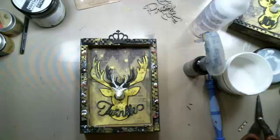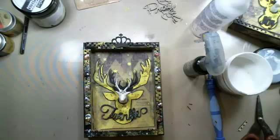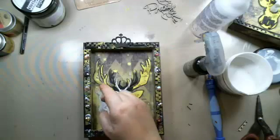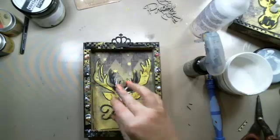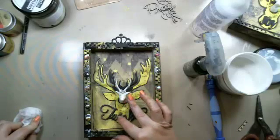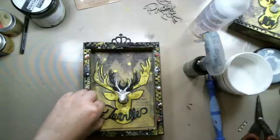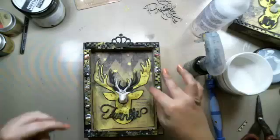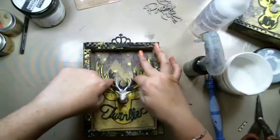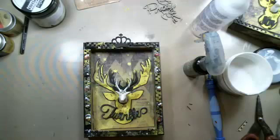Oh no, Joanne. Okay, so basically this is it. I don't think I did anything else to this. Just want to grab these wooden pieces that are sticking out here. And once it's dry, it will be much easier to handle. Right now it's all wet and it's making it hard for me to see. I need to put a little bit more glue there, so that's something that I will do.